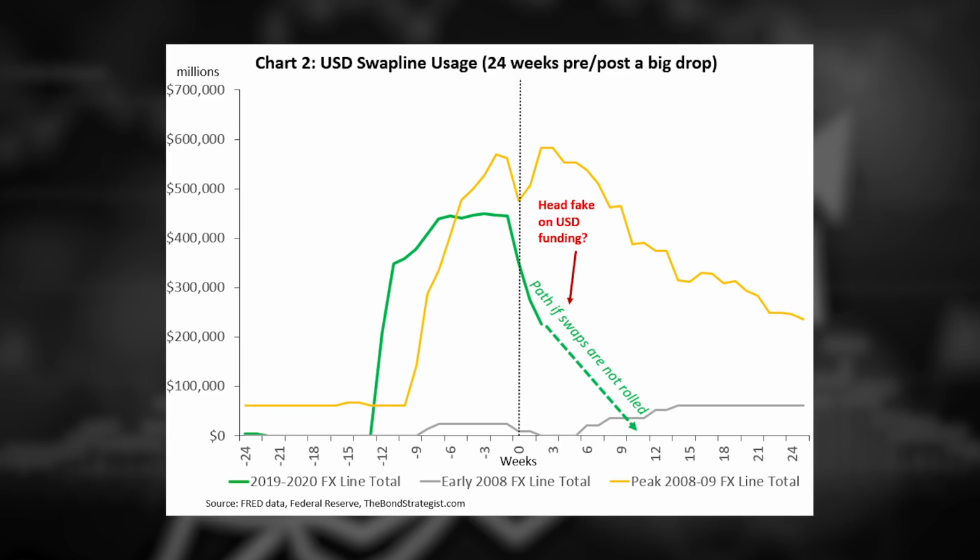The green line represents what has happened now, from March through current. The current number is actually a little bit lower now. It's at 225 billion, so it's basically been cut in half. It was north of 450, and it's projected to go way down if no one rolls over these swaps. These other foreign central banks, if their entities at home don't need dollars and they're getting dollars elsewhere, are going to keep letting that stuff unwind.